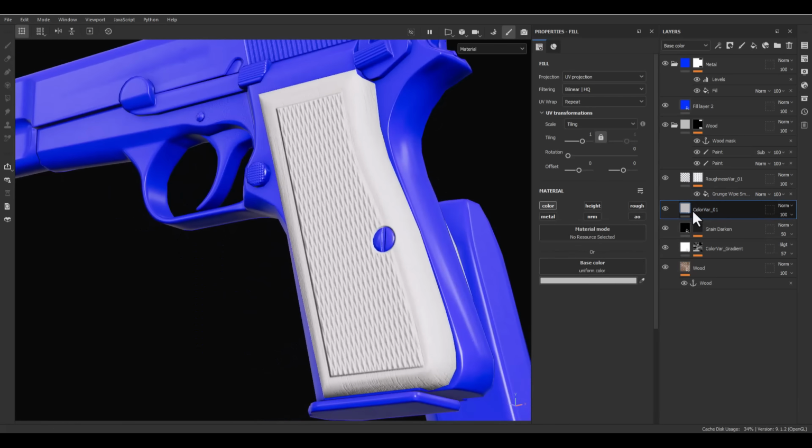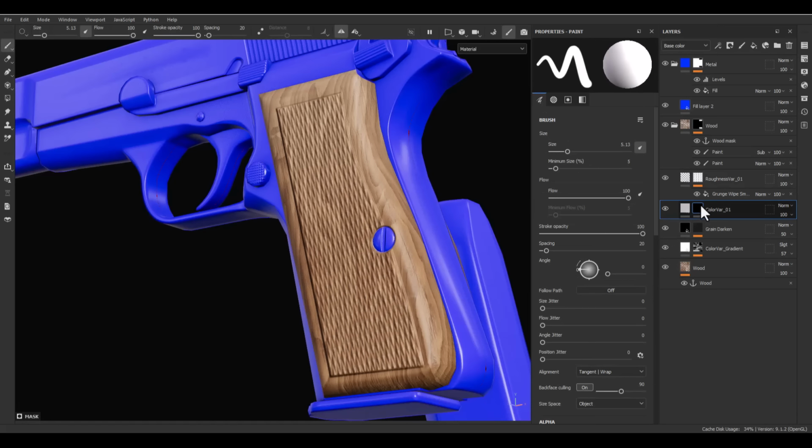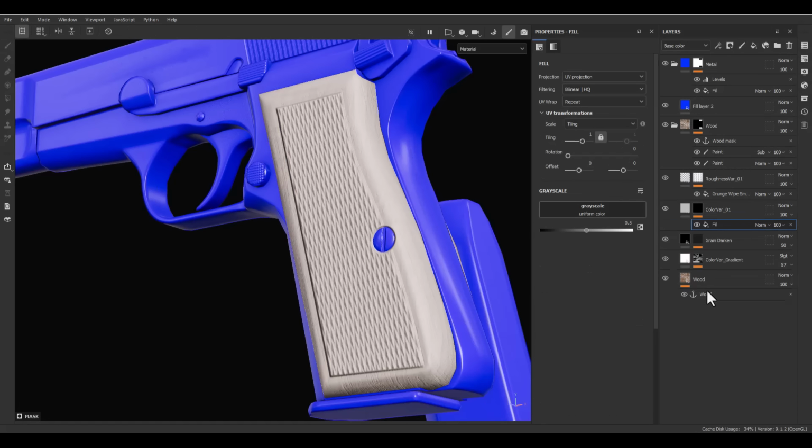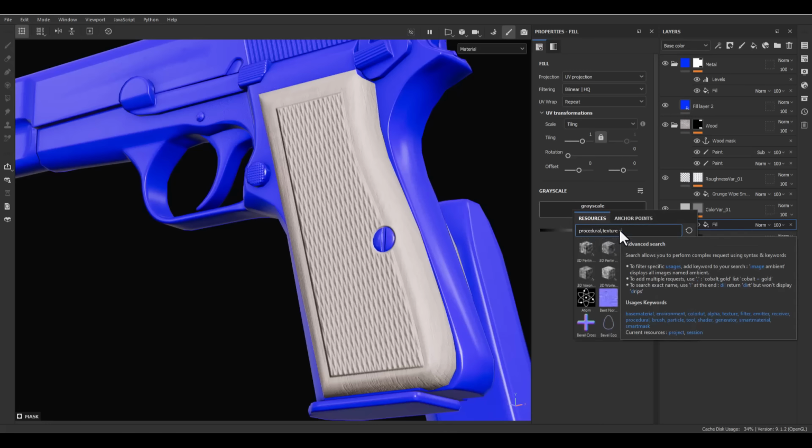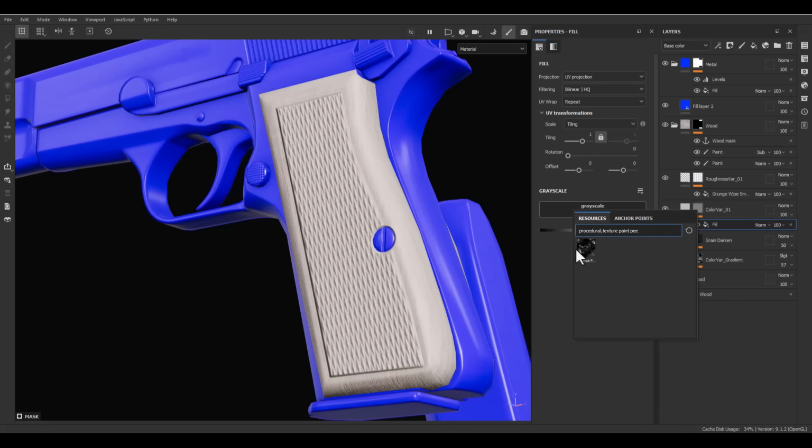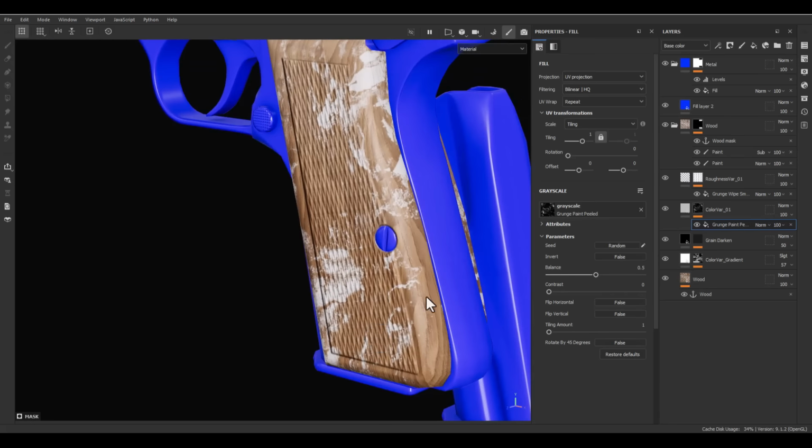Go to the color variation. Let's add a black mask. Go to add fill. Okay, and here I'm going to search for paint peeled grunge. It's a very good grunge for creating color variation.